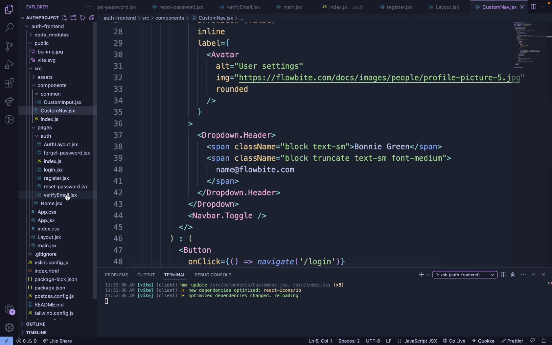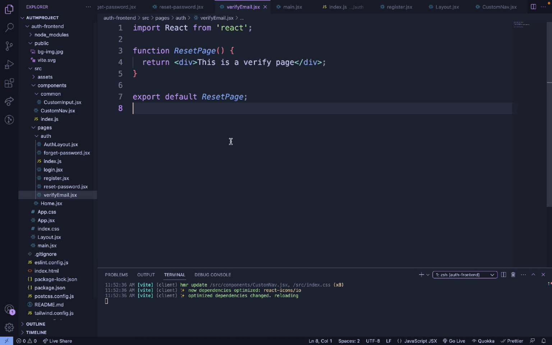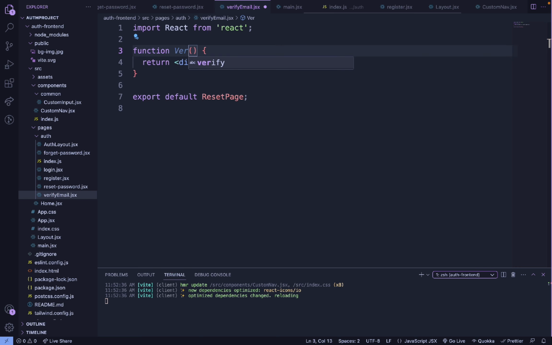I think we have forgot one thing, verify email. So for the verify email, okay, let's design the verify reset page also. Okay, verify OTP, verify OTP.